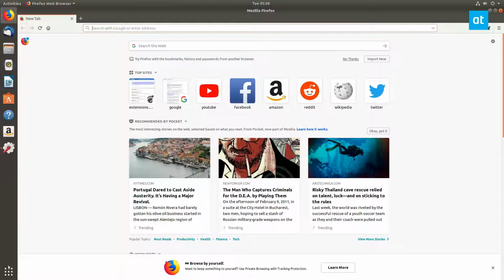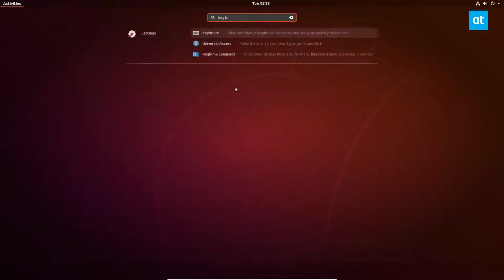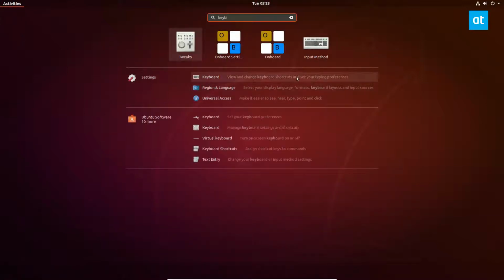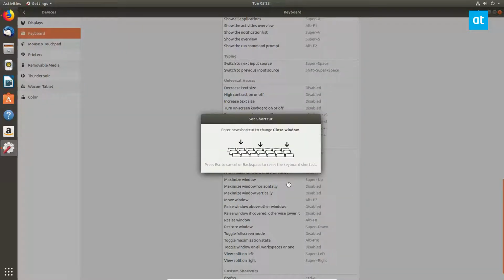Anyways, guys, if you're looking to learn how to customize the Gnome keyboard shortcuts, all you got to remember is to click on the Show Application button here, type in keyboard, click on the first option. That will open you up to the setting window here, and then just find any option, double click on it, and set whatever you'd like to set it to. And that's how that all works.